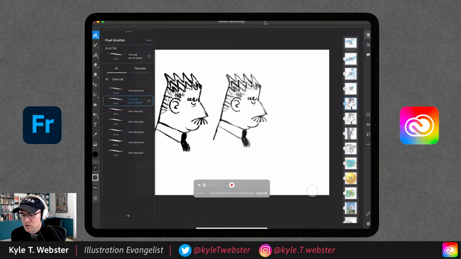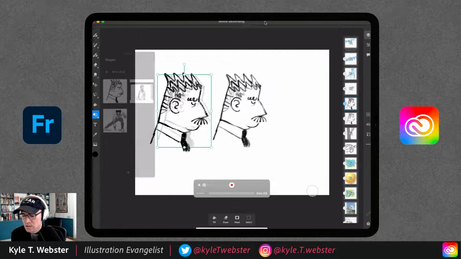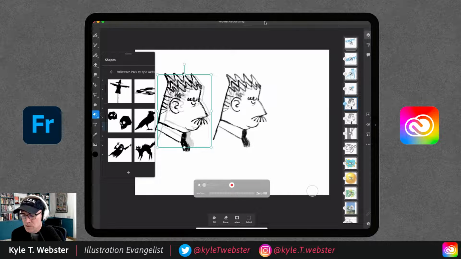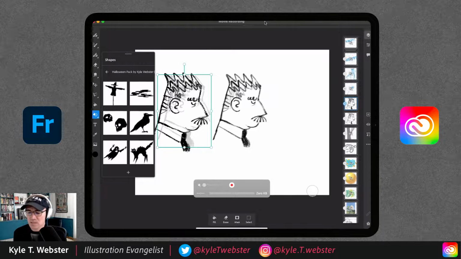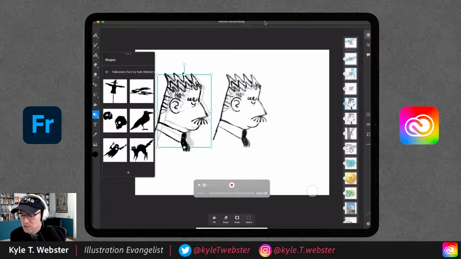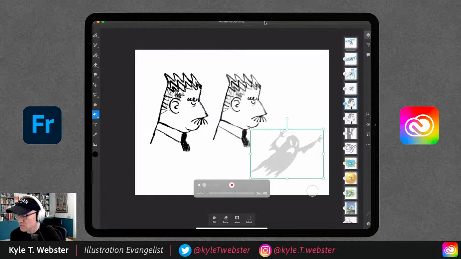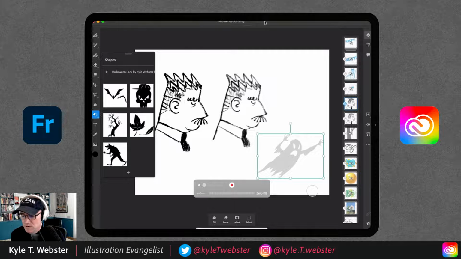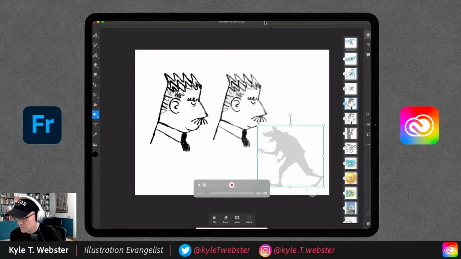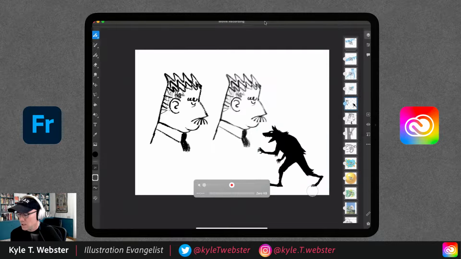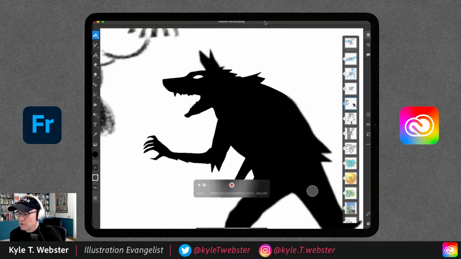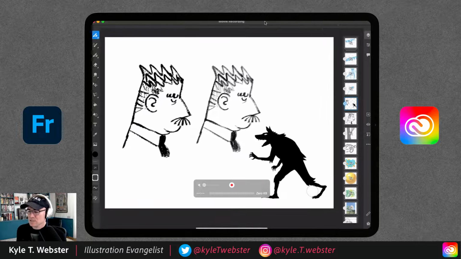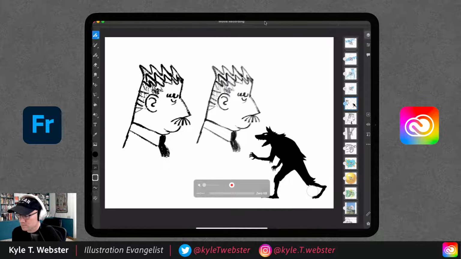Okay, I made a cool shape library, for example, for Halloween. Let's go over here. See this? The Halloween pack. I drew all of these with a basic thick to thin brush, which is one of the inking brushes in Fresco. And all I did was bring them in Capture to trace them into shapes so they could be infinitely scalable Halloween shapes for everybody, like a sticker set, you know? Probably my favorite is this Wolfman. I like him. He's fun. But that's all it took to make that work, okay? So that's a pretty advanced and pretty cool little trick you can do as well.